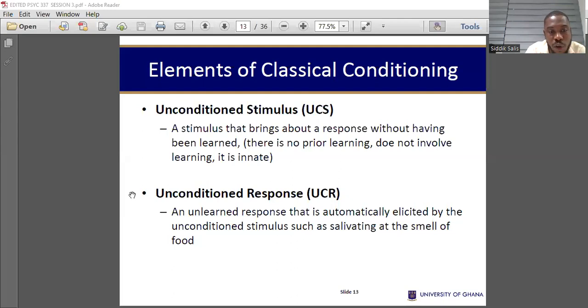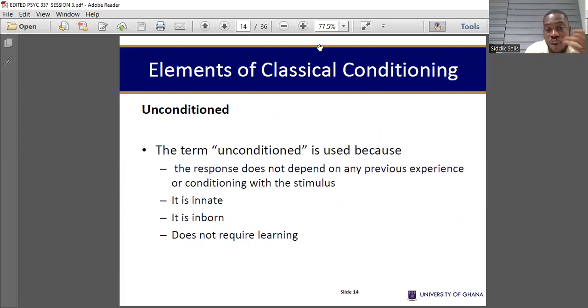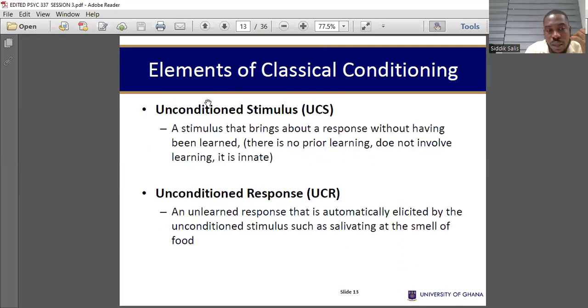Okay, so we have the unconditioned stimulus, which elicits unconditioned response. We've talked about that already, as you can see. So the unconditioned stimulus here in the Pavlovian studies was the meat powder. We shouldn't forget that. When we are solving questions, which hopefully we will start tomorrow, we should always pay attention to the fact that the unconditioned stimulus is what the organism is actually interested in or not interested in. Okay, so in the case of the Pavlovian studies, it was the meat powder.